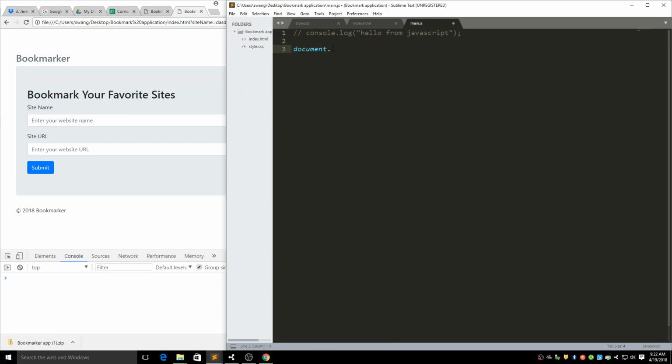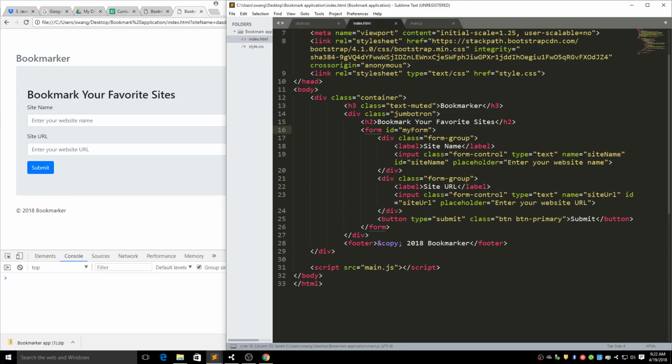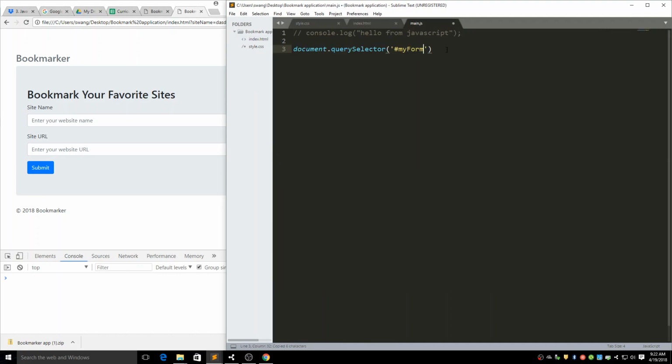I can use getElementById, or the query selector, and get the ID of my form, my form.